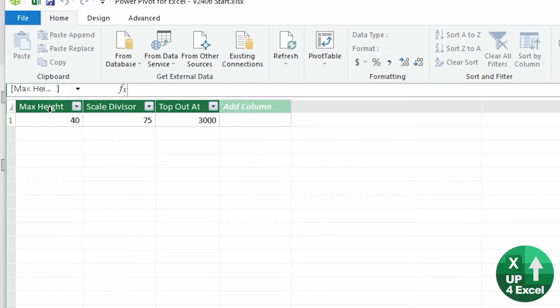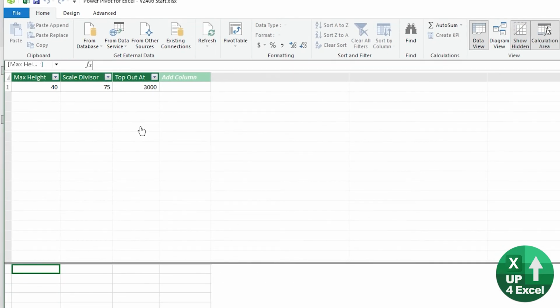We still can't use that actually. It would be nice if we could just refer to these columns as if they were single values, because they've only got one row. The data model doesn't know it's only got one row. So what we're going to do is put a formula at the bottom of this which sums it up. Now we can use the sum. Technically you probably want to use something like a min, but because there's only one row, I'm just going to hit the auto sum button, which will sum it up.